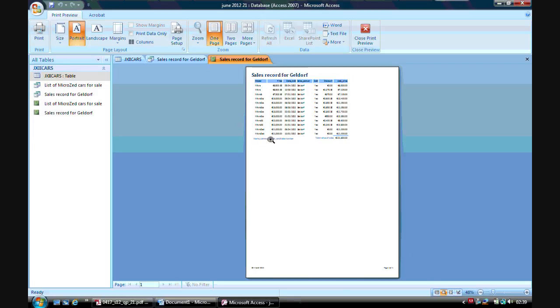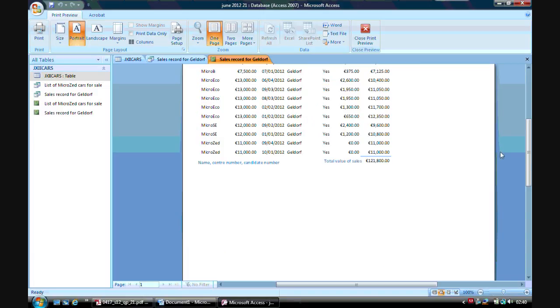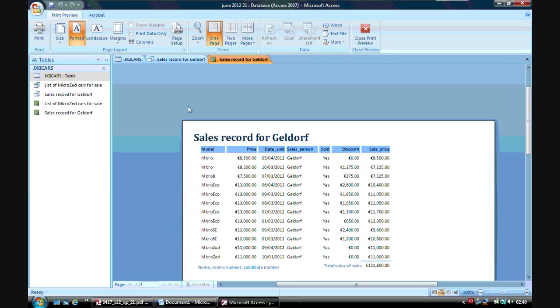If I put it inside the report footer, it's only shown at the end of the report. So if the report is 1 page, it's not necessary to put it inside the page footer, to put it inside the report footer. Okay, so I click on print, then I will close print preview.